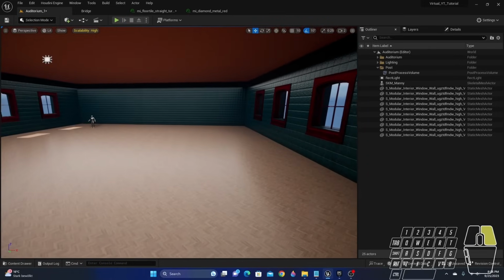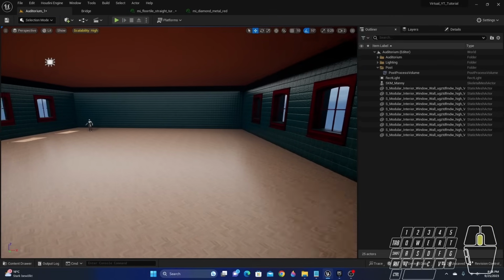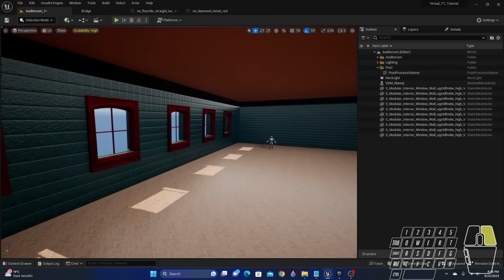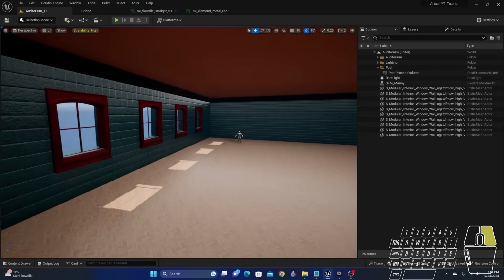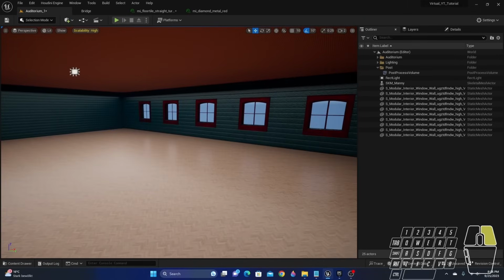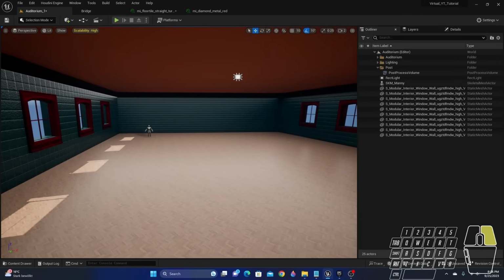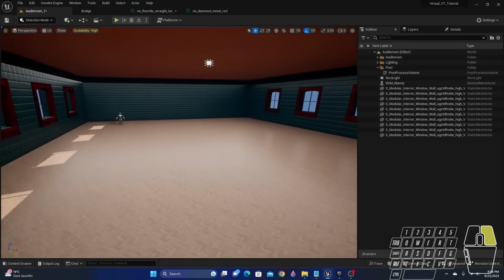Yeah, it's looking good. So if there are any minor changes to the windows, we can do that later if we observe anything.